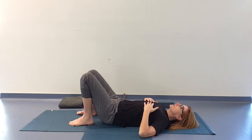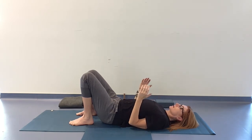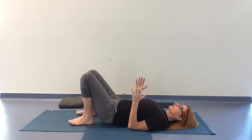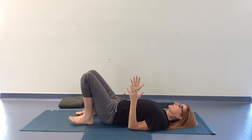And then with the knees over the ankles, I'm going to draw the elbows in. Triceps connecting down to the earth. And then draw the shoulder blades softly towards each other so we just get this lifting up through the heart space. So we've got robot arms here, fingertips reaching towards the ceiling. Spread the balls of the feet and the toes.